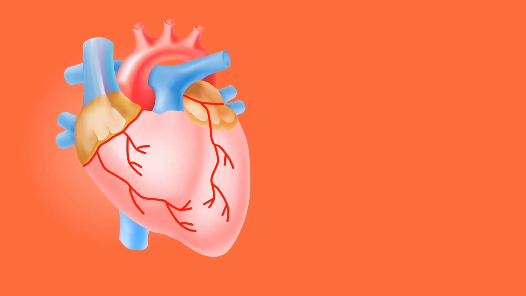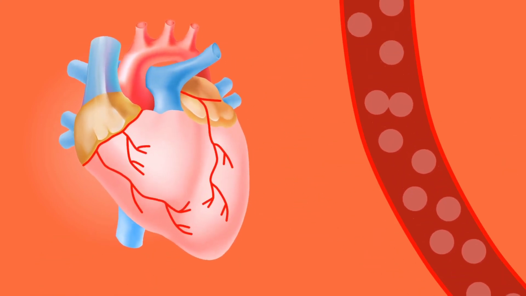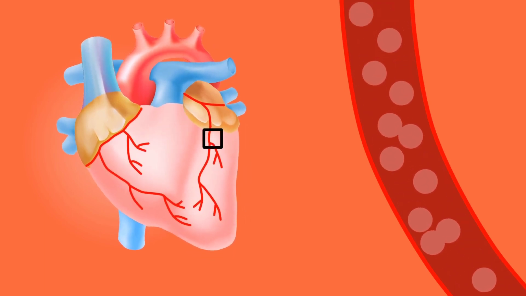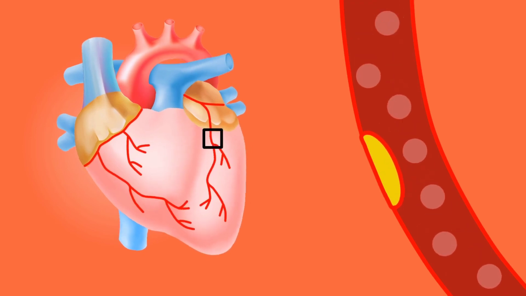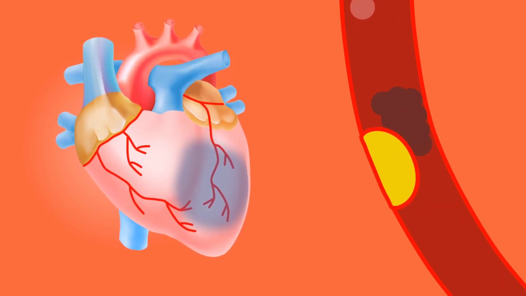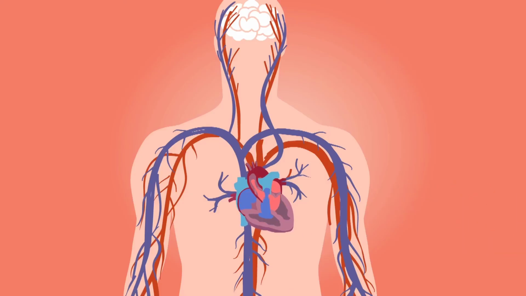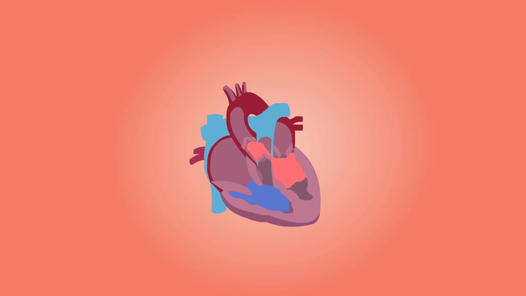What is the reason? Because there is a gene called ABO gene. A gene exists in people with blood type A, B, or AB. The only blood type without this gene is type O. The ABO gene can increase your risk of coronary artery disease. When the heart's output vessels harden and become narrow, CAD develops, and if the heart is blocked, it can cause a heart attack. But the biggest difference is blood clots.